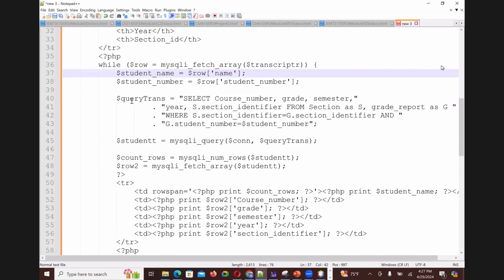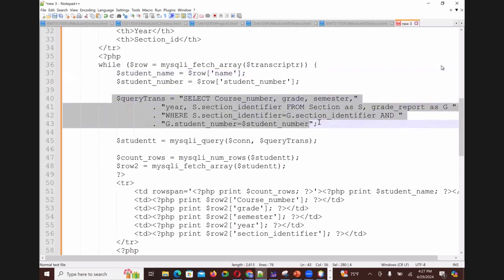This is a little complicated, so let's understand it. Select course_number, grade, semester, year, S.section_identifier from the section table as S and the grade_record table as G. We need to join these two tables, where the join condition is S.section_identifier equals G.section_identifier.